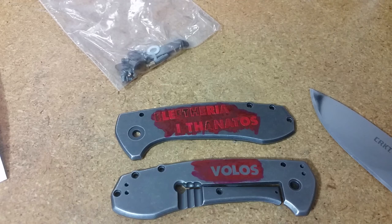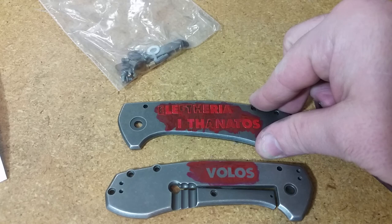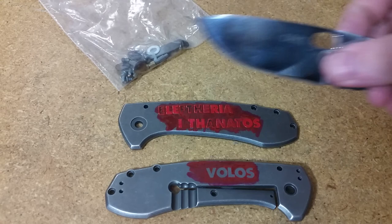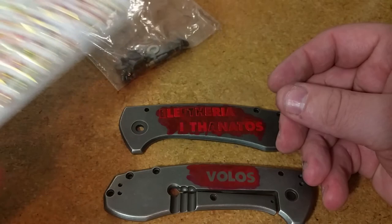Hello out there. Quick look right here at what I'm doing with an acid etch. This might look familiar to some of you because I have done this exact same knife before for the same person. It did get lost in the mail unfortunately, and it's been a months-long endeavor trying to get it back and find out where it was. Now I'm redoing the knife and just wanted to show you the process of getting lettering on a blade. Here's the blade, but we're putting the lettering on the frame of this CRKT Amicus.